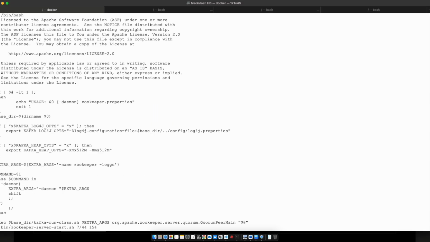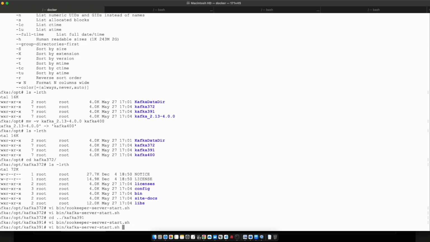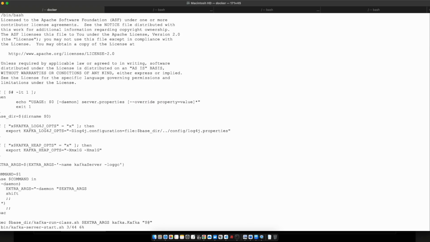Same for Zookeeper. You can simply use the sed command, but let's do it in this way for this time. To 256M.